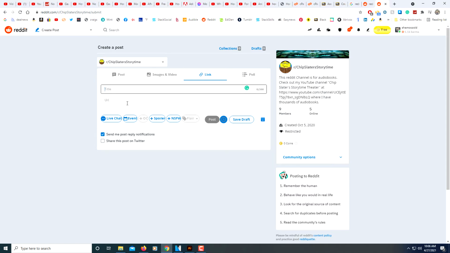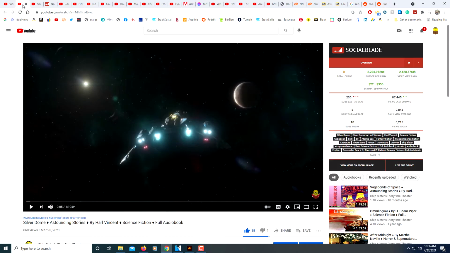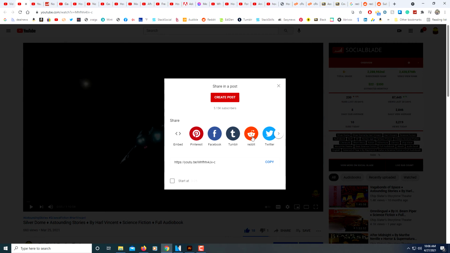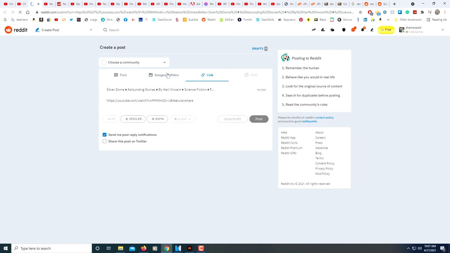Another way you could post a video link is to go to the website. A lot of times, most websites have a share feature to them. I'm going to click on that share feature. I'm going to find Reddit. I'll click on Reddit. Now I will click the drop down next to choose community.